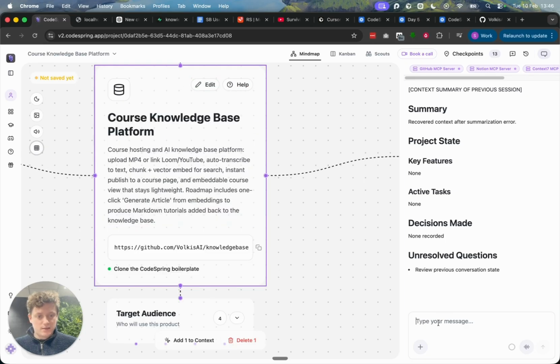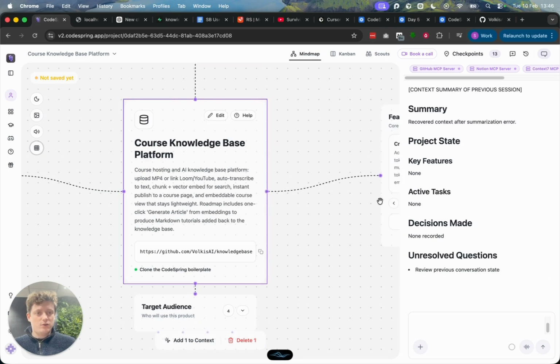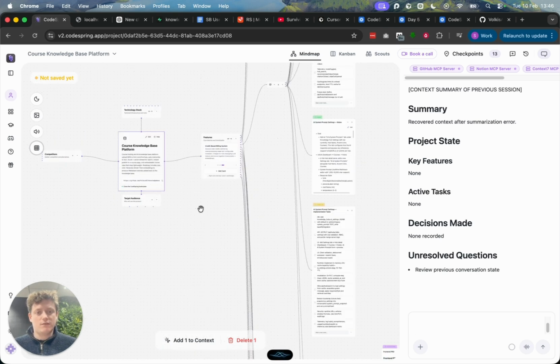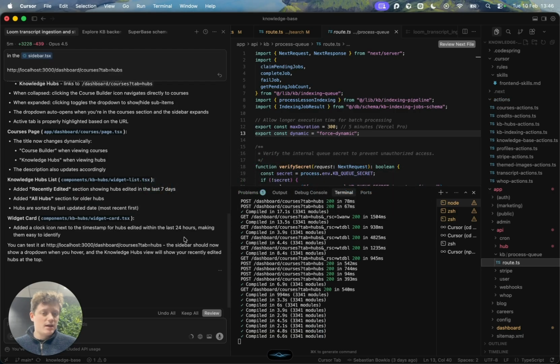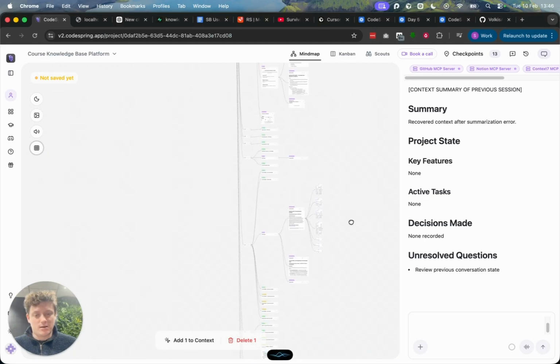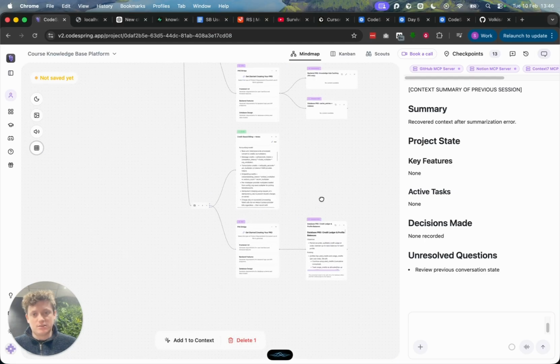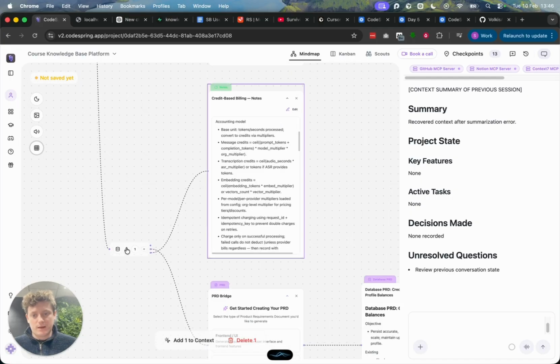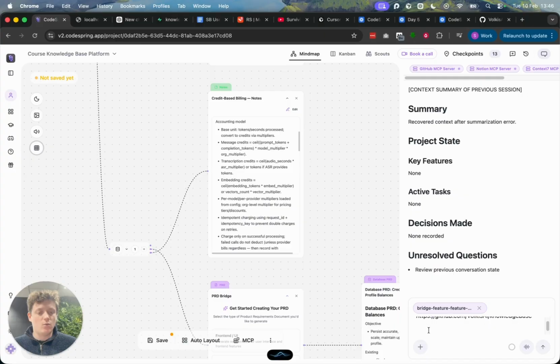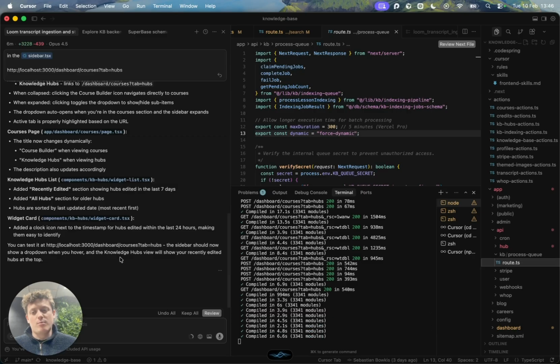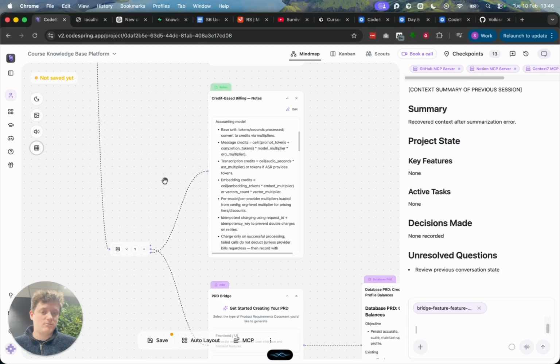and save that. I'm going to come into here and I'm going to say, so this is the GitHub repo. You can use the GitHub MCP server to figure out the file structure. I want you to look at the requirement docs that we have so far. What we're going to be doing is updating the credit system for adding credit-based billing, because I want to make sure that we're adding it in the right places and we know where to add it. So we're going to have probably some sort of function that calculates the credits, and I want to make sure that that is added correctly.